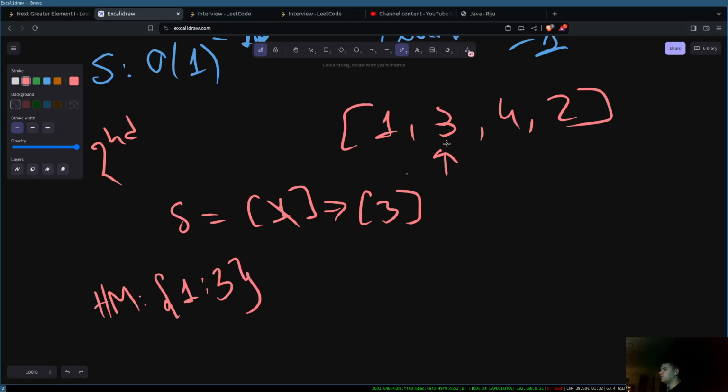Then we move our pointer to 4. We check the current element on the stack. The current element is 3. 4 is greater than 3. So we again pop the element from the stack, add the record to the hash map, and we push the element to the stack.